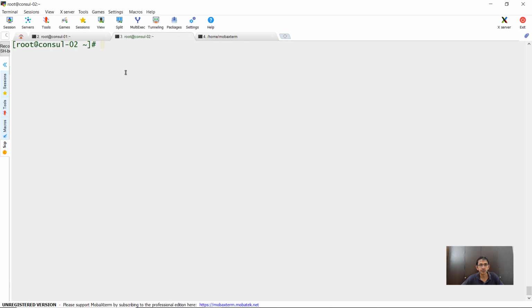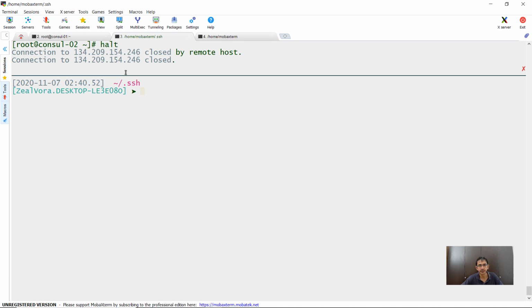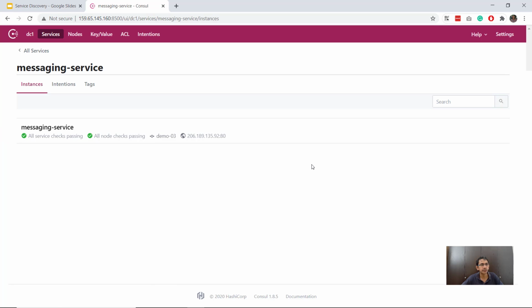So for one of the servers where our messaging service is hosted here, let's go ahead and stop that server altogether. Now within the GUI, you'll see that one more entry related to the server is removed, and Consul is only returning the IP address where the health checks related to the messaging service are working perfectly well.